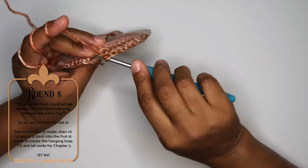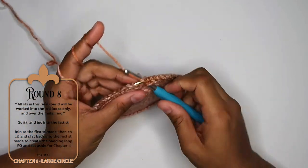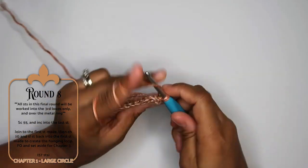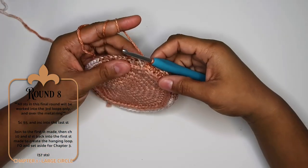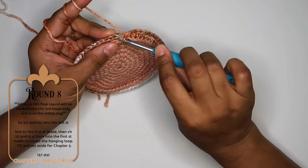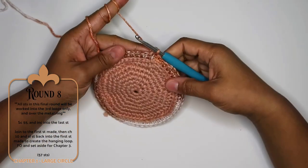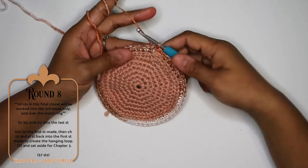Here we are, we're coming up to the very last stitch. Like I said earlier, you're going to work a single crochet and then an increase. Look at that. Perfect. So now we have an odd number. From here, join to the top of the first stitch made. And then you're going to go ahead and chain 10.